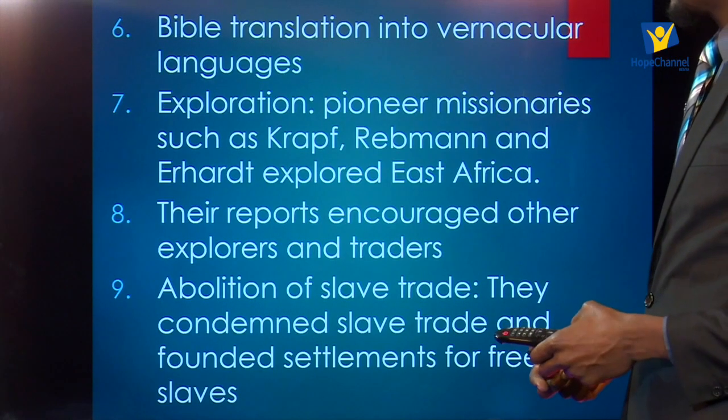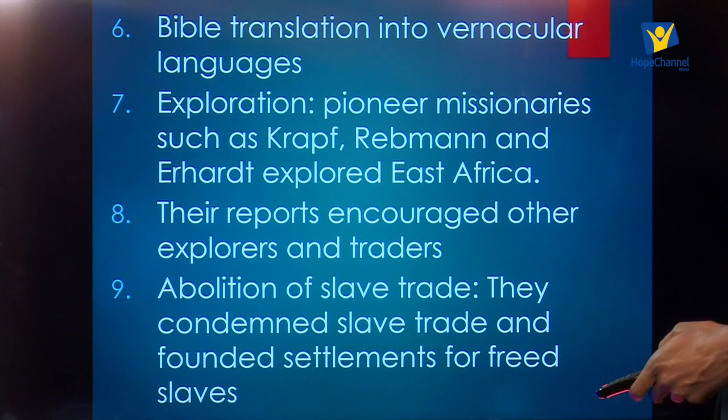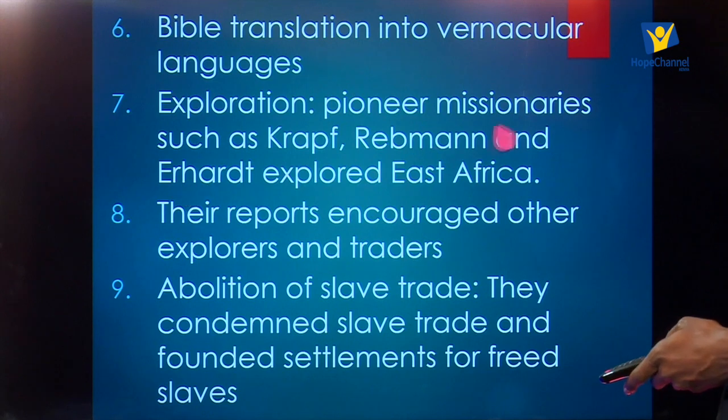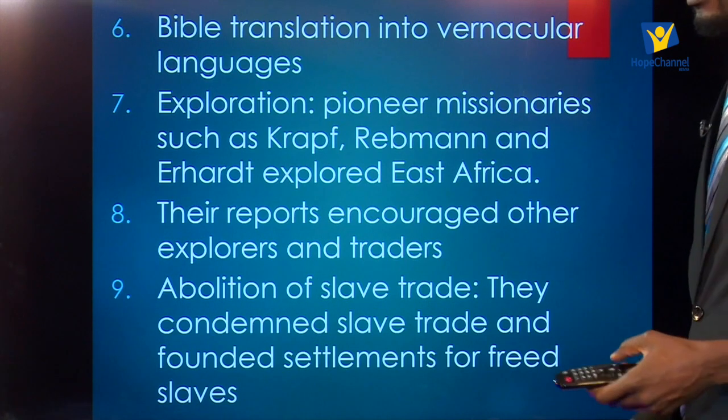Then there's also another positive effect. There was the aspect of exploration. The pioneer missionaries such as Krapf and Rebmann explored East Africa. That is to say, after exploring, they painted a good image. You know, they did not discover, but they saw some of the beautiful sceneries of Africa. And therefore, like we saw the likes of Rebmann and Krapf and Erhardt, they drew crude maps of East Africa, of the interior, and they sent them back.